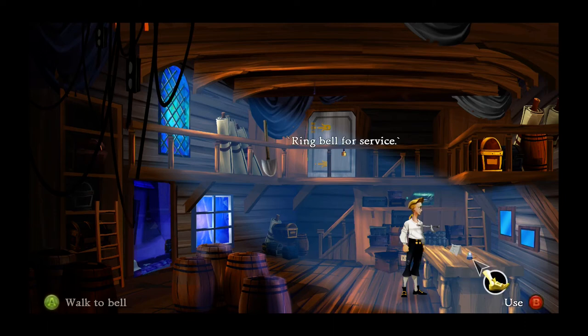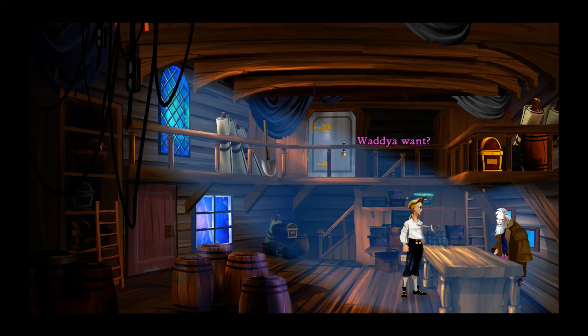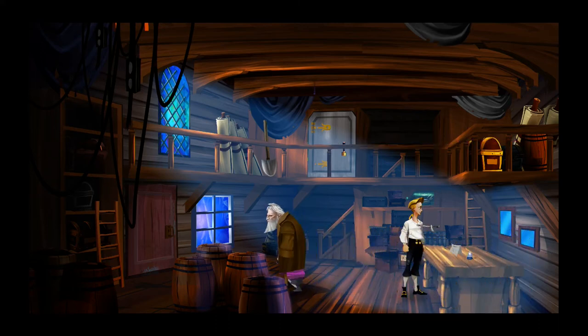Ring bell for service. Okay. It never fails. I step away from the counter for 2 seconds and some idiot's already ringing that stupid bell. Okay. Hello there. What do you want? I'm looking for a swordmaster of Melee Island. The swordmaster of Melee Island? Now, I don't know. See, nobody knows the whereabouts of her secret hideout. Nobody except me. I'd have to go and ask her if it's okay to show you the way. I guess I could hike all the way over there. Once. Be right back. And don't touch anything!